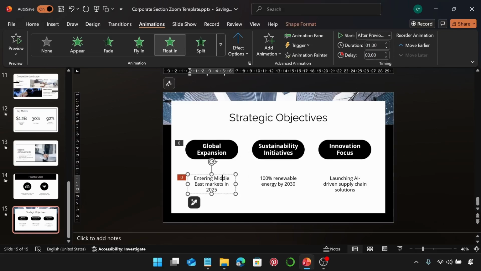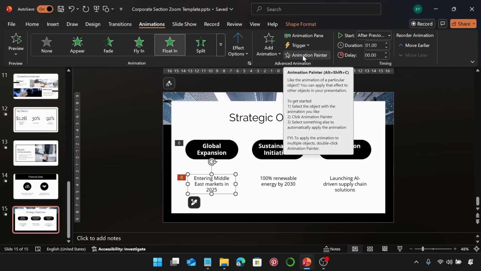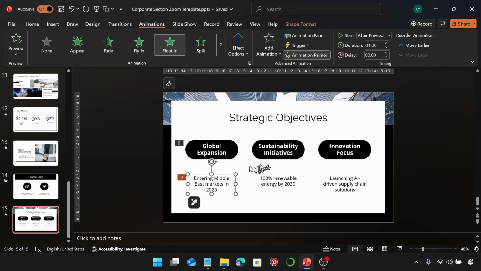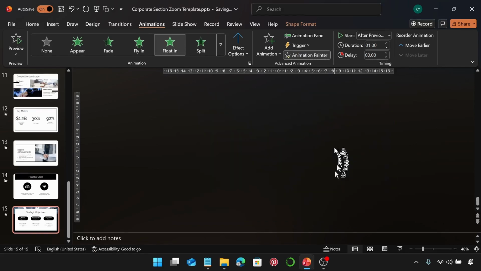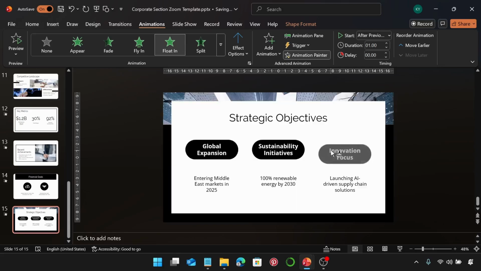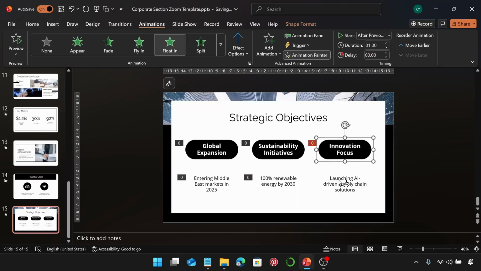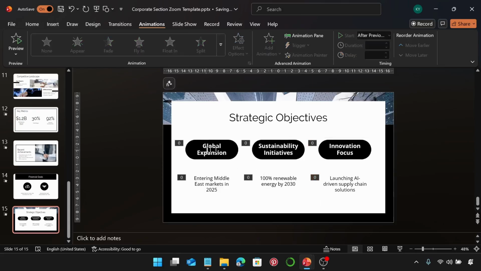Now, while this one is selected, we're going to come over to this option called Animation Painter. Double click it. Now apply to this, apply to this, in this order, apply to this one, and then apply to this one. I want this one to come first, then this, and so on and so forth.